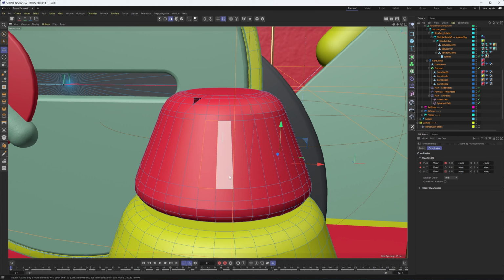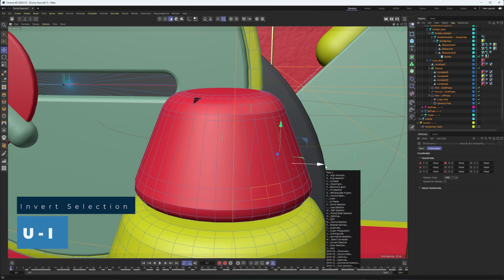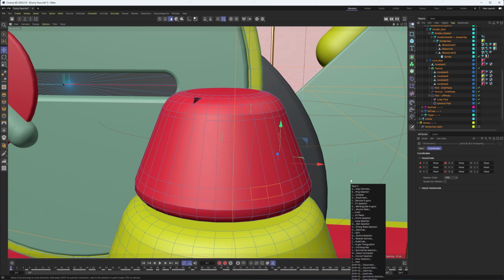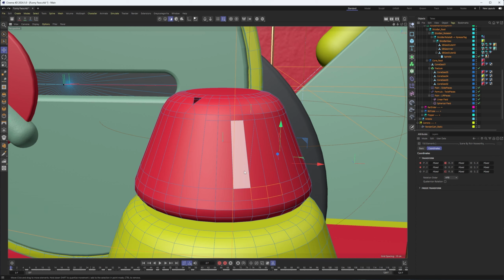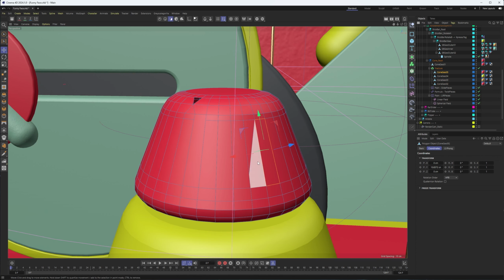Also, the last shortcut key I want to mention from that selection menu U is invert. And so that is going to be UI. So if you select a couple of polygons and you want to invert that, UI, it should select the invert. Now, for whatever reason, I need to make sure I deselect those elements there. So let's try that one more time with these objects selected. There we go. Select a couple of polygons and UI.